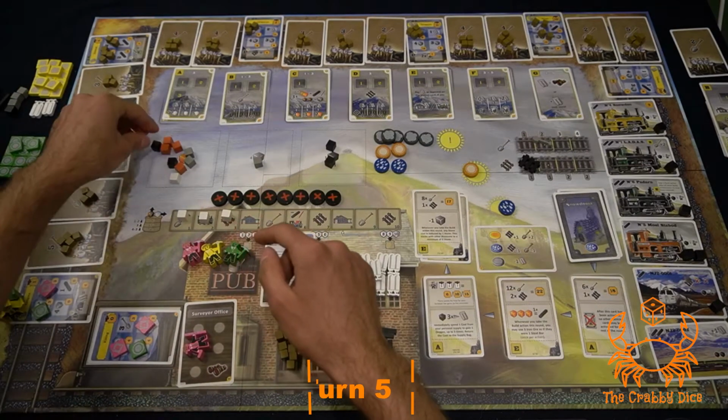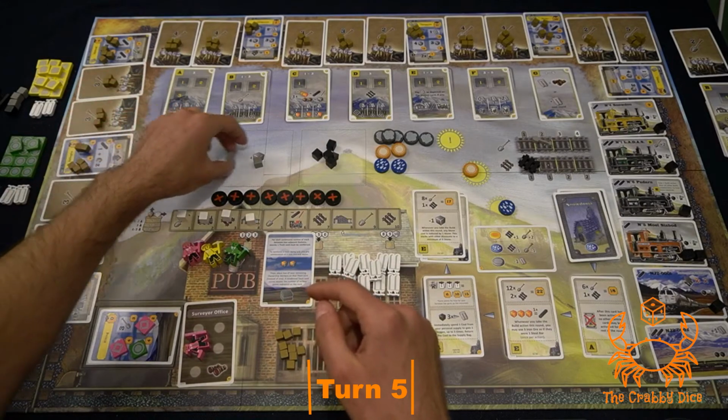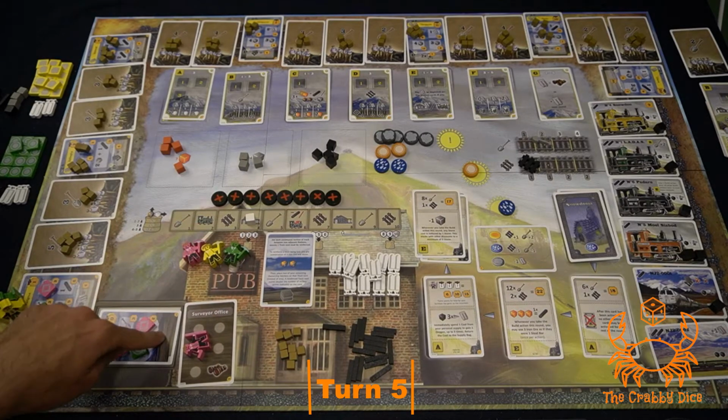Okay, next turn. Looks like a bunch of coal. Oh, an event cube came out. So this one's build a station. These three go back in the bag. So build a station. You start from the bottom. This one's 100% complete.